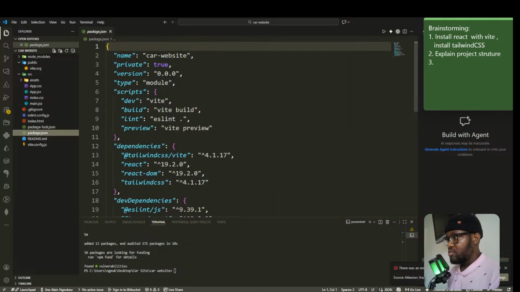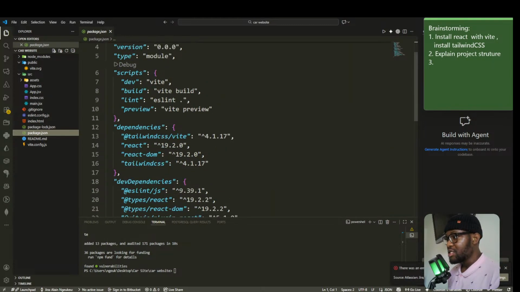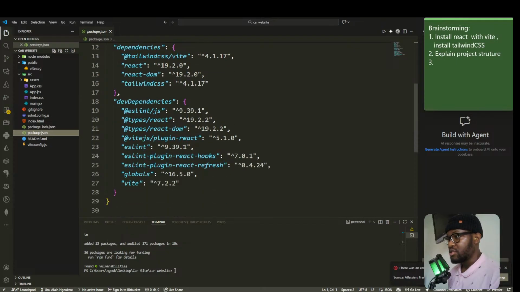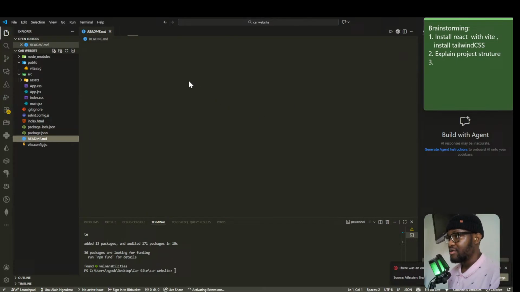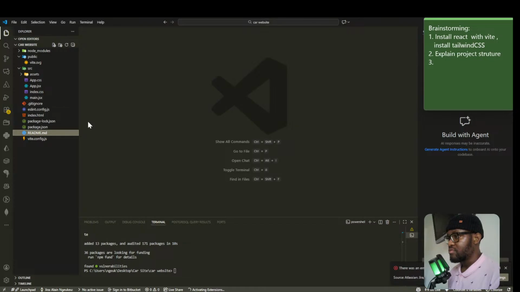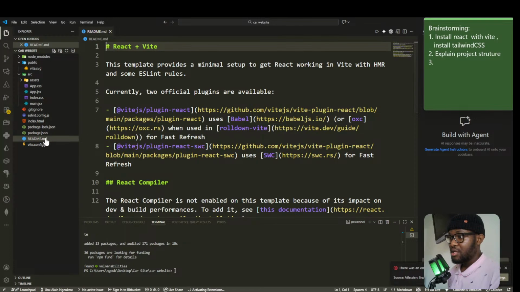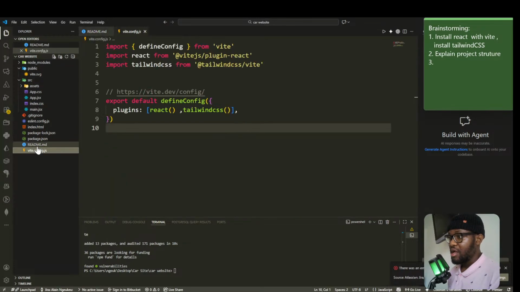The package-lock.json is still showing the same thing. Afterward, we have the README file, a simple README file. I think we can even delete it if you want. And at the end, we have the vite.config file.